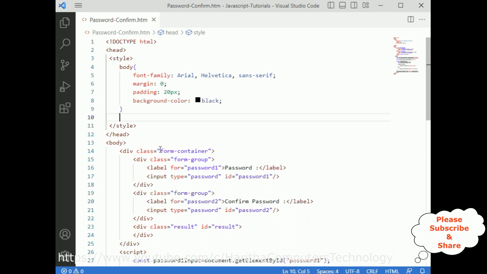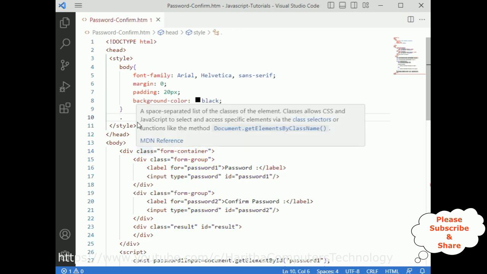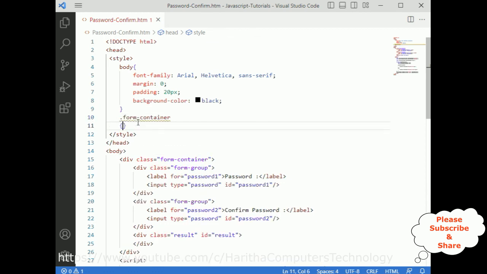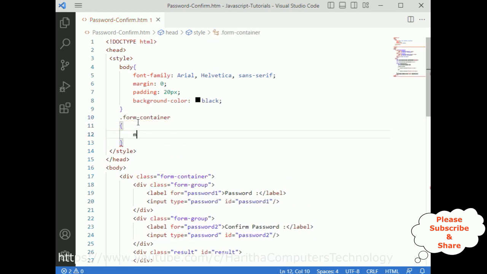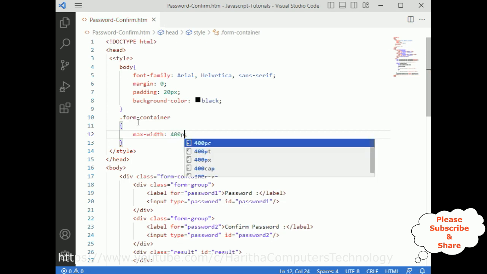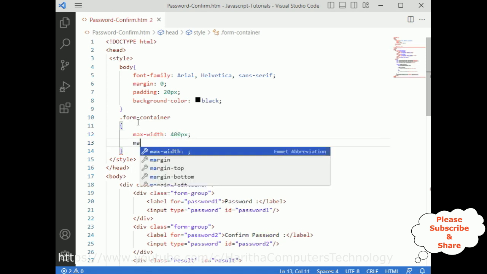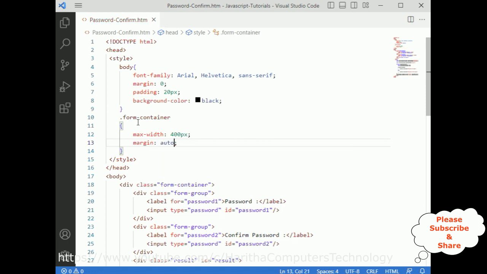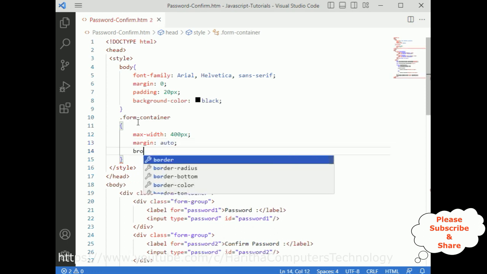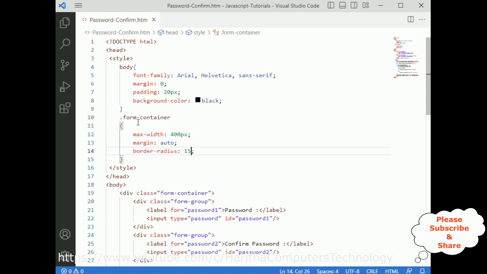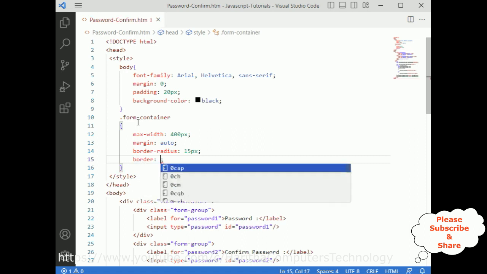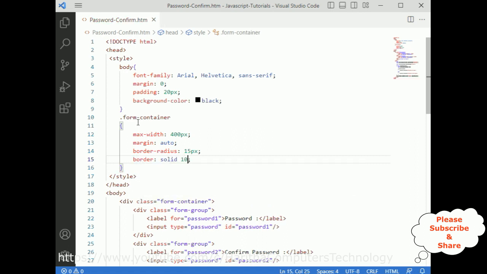Now the form container, notice this one, this is a form container class, so I need to add dot form-container, between curly brackets, max-width I am adding 400 pixels, margin is auto, border radius is 15 pixels, border solid 1 pixel, and black color.